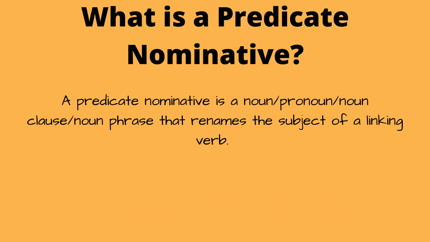Okay, and we call this type of subject complement a predicate nominative because it is in the predicate of the sentence. Furthermore, if you are familiar with Latin roots, you might know that nomen, I'm not sure how you quite pronounce it, means name. So that information might help you remember what a predicate nominative is. Okay, so the subject is linked to the predicate nominative by a linking verb. Let's go over some examples of sentences that contain predicate nominatives.